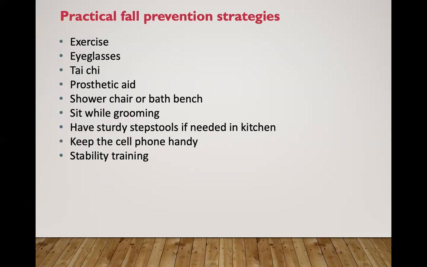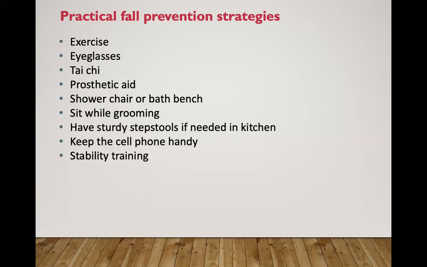So we have some fall prevention strategies. One is exercise. The other is eyeglasses. Believe it or not, eyeglasses. If you can see in front of you and see the stuff that is in your way, then you are more than likely going to avoid it. Or you may need to get bifocals, or you need to get rid of bifocals and only have general vision glasses and use bifocals for when you're reading. If you take off with your bifocals on and it's blurry down there and you're looking down and there's a toy on the floor and you don't see it and you trip, eyeglasses.